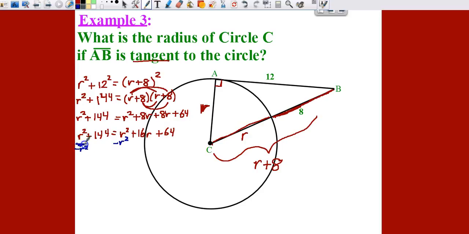Sorry about that division line. It's not really division. If you subtract those, they cancel on both sides of the equation. So we got a nice, easier equation to work with. We don't have to worry about squares at this point. 144 equals 16r plus 64. And if you take that 64 away, 144 minus 64, what is that, guys? You put that in your calculator, and that's going to give you 80, I believe.